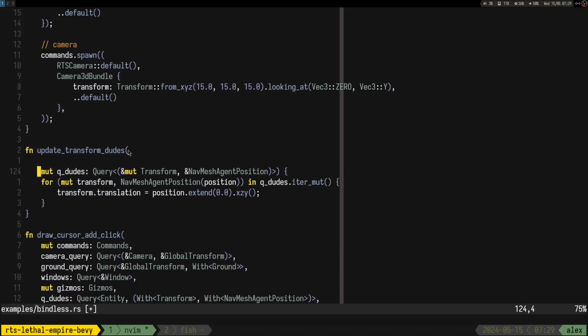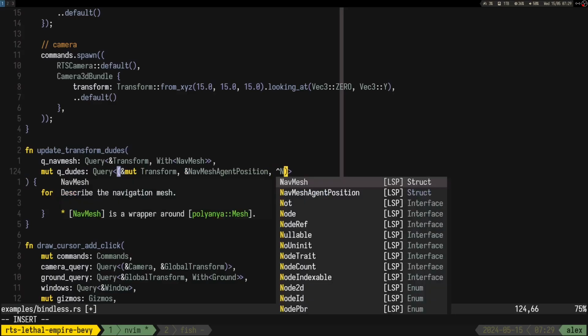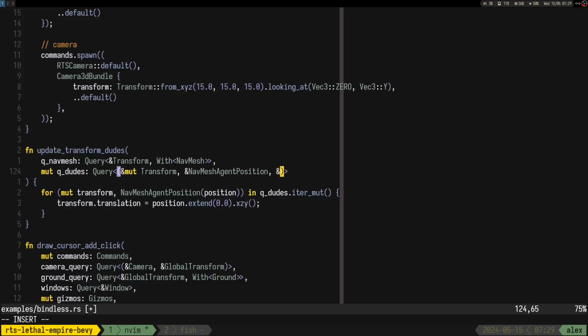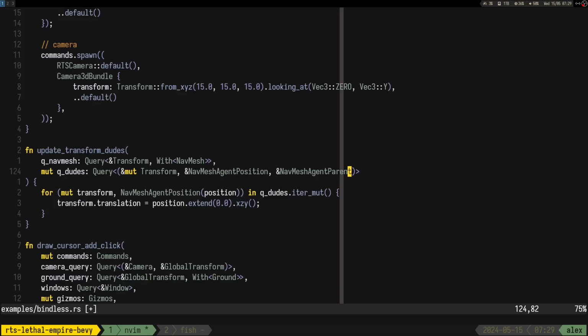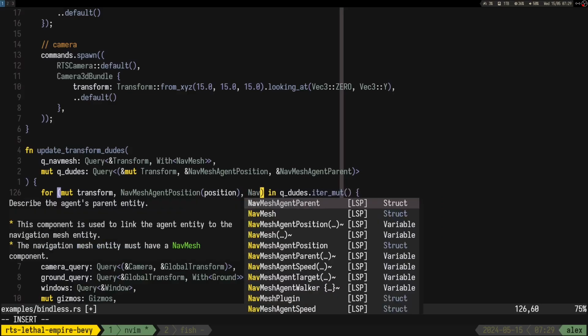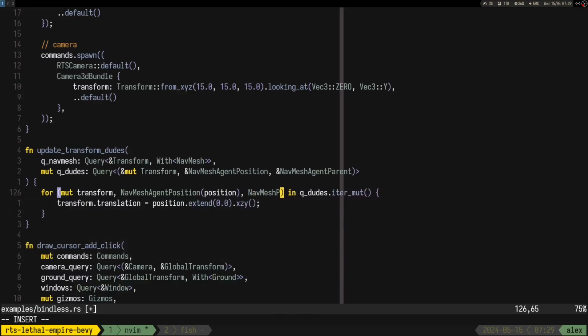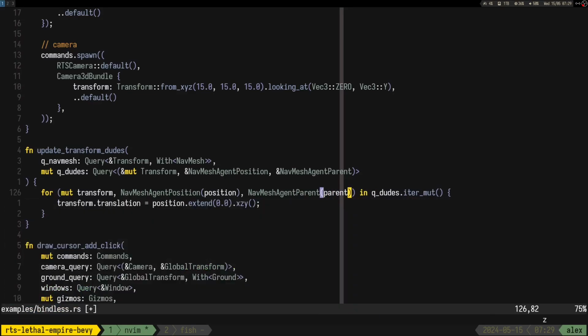So we have the dude, the navmesh, have this thing, and I think we also want the navmesh parent.